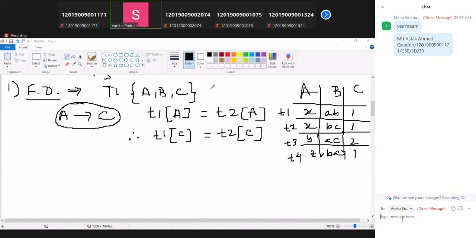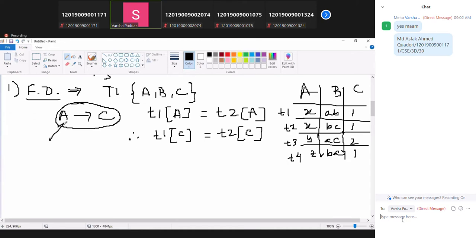If any particular column is functionally determining any other column or columns, then for every tuple of the determinant, the dependent will repeat itself. So what is determinant and what is dependent?